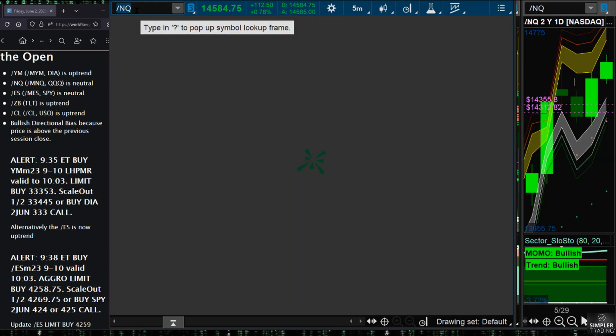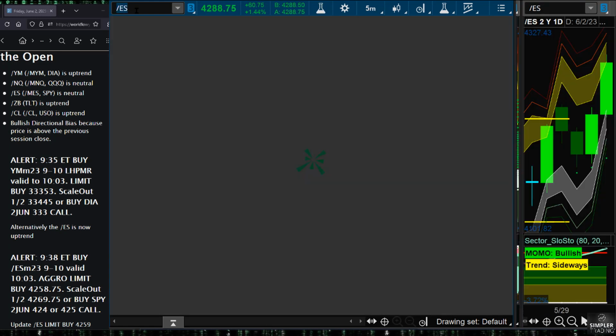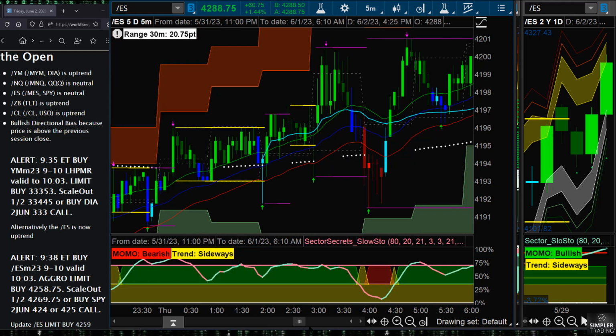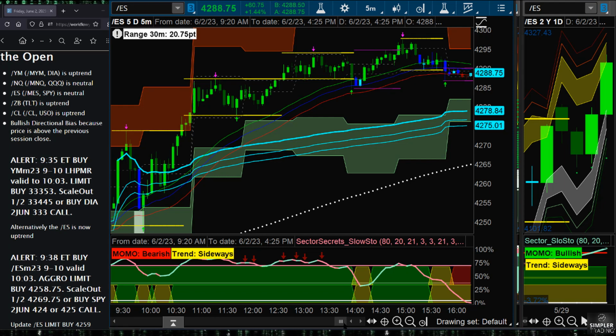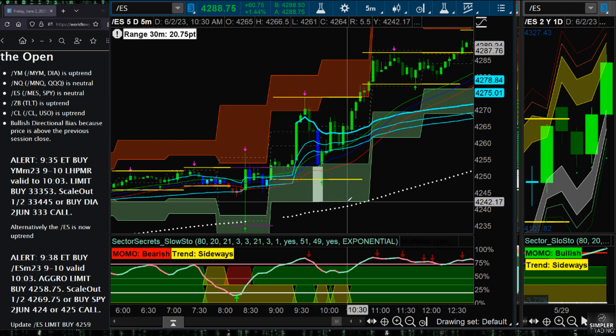Why the NASDAQ? Apple's the heaviest weighted stock in a group of 100. Apple's the heaviest weighted stock in a group of 500, right? High concentration weighting matters, and you can see the way in which it just dragged the NASDAQ first and the S&P lower. Well, when we realized Apple was sort of the reason for this weakness, we immediately moved away from the NAS and started focusing on the S&P, right? So that was the first thing that I began to do. So we had this big sell-off right there on the NAS, big sell-off on the S&P, and that was caused by Apple.